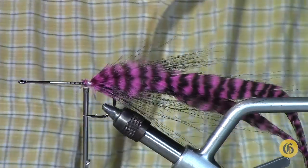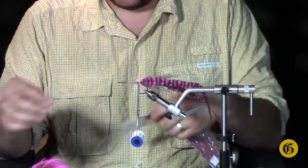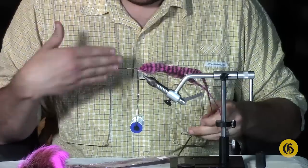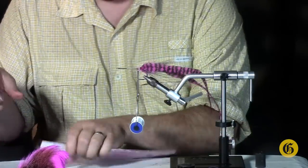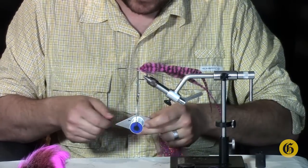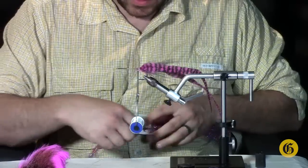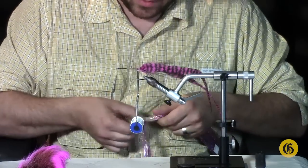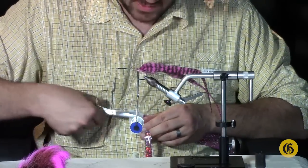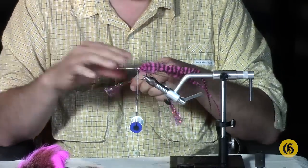and now we're going to get into our flash. For the tail part, I just use Flashabou. I use the holographic. It's a little bit more expensive, but it gives a depth to it instead of just being a solid color piece of ribbon. So you can, like I said, grab as much or as little as you want of all of this. For the most part, these flies are incredibly durable. The flash is truthfully the only thing that can really get thinned out by the teeth and everything. So you can always start out with more. Plus, if you put too much into it, you can always pull some out.